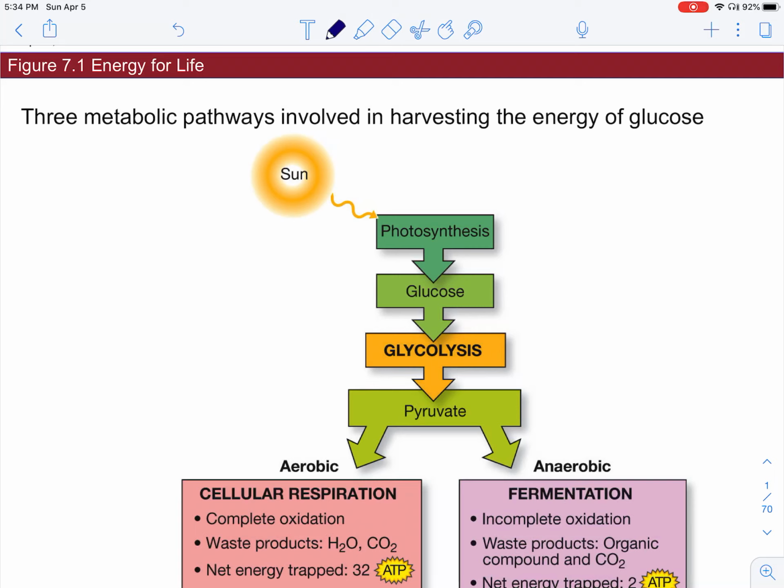Okay, so last chapter we talked about how photosynthetic organisms converted the energy of sunlight to sugars. And now we're going to talk about how all organisms, including photosynthetic organisms, use the potential energy in the sugar, in this case glucose, to extract high energy electrons out so that they can utilize that energy in the form of ATP for their own purposes.